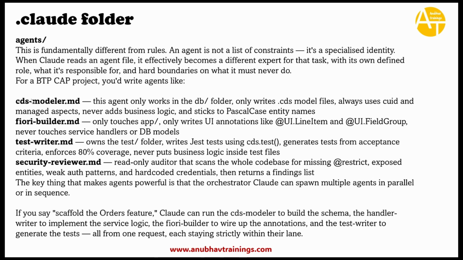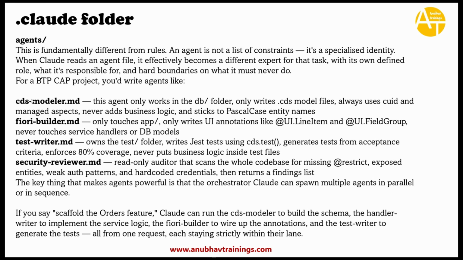The key thing that makes agents powerful is the orchestrator, which is Claude, the main agent, that can spawn multiple agents in parallel and or in sequence. If you say scaffold the order feature, Claude can run the CDS modeler to build the schema, the handler writer to implement service logic, the Fiori builder to write annotations, and then the test writer to generate tests, all from one request, each staying strictly within their scope. Yeah, so that is how you can build a large army of agents which can build your project in parallel. It's just like a real world team.